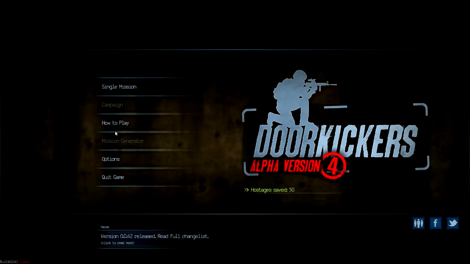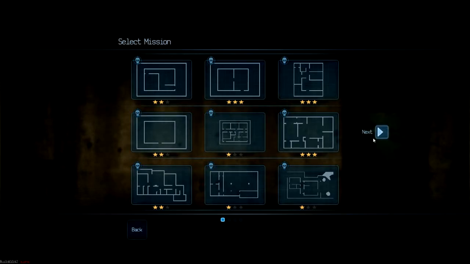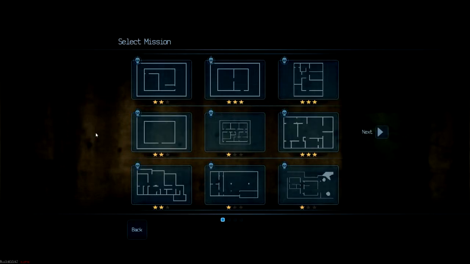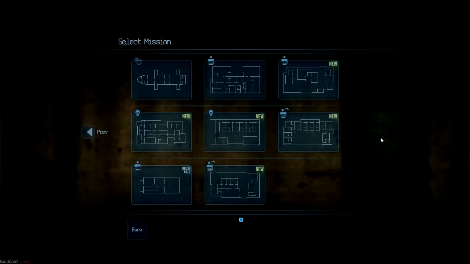This is Door Kickers. It just kind of came out on Steam. It's the Steam alpha, not the full game yet. It's discounted at like $8 or $10 or something. Got it today. It's a pretty hard game. I've been playing it for a while. I'm not that good at it, but I like it, so I think I'd like to show it off. Otherwise, I think people just kind of look over it.